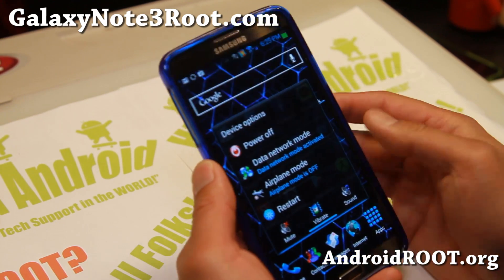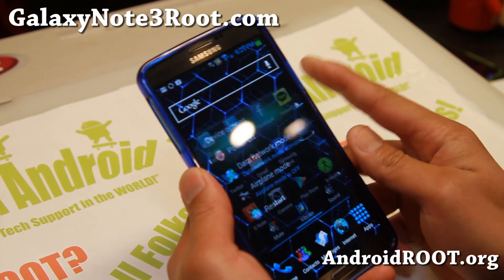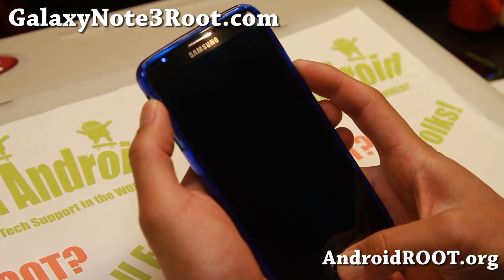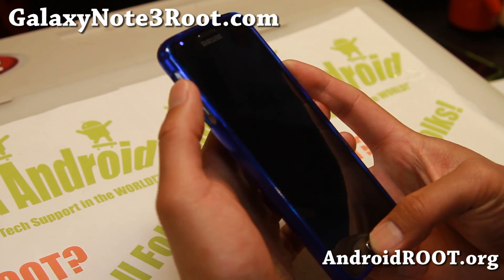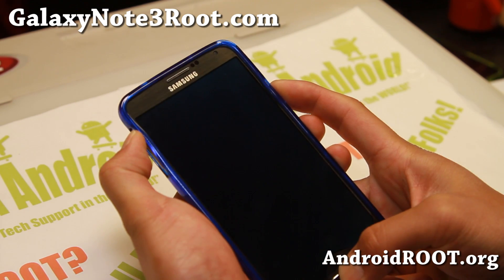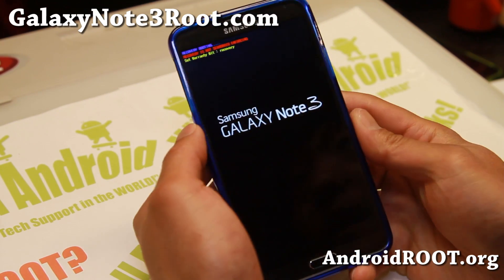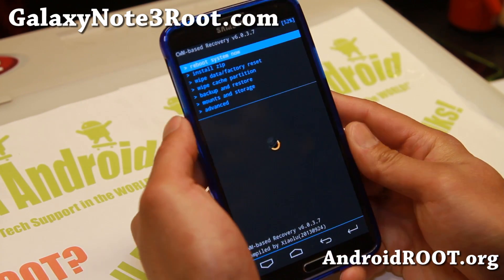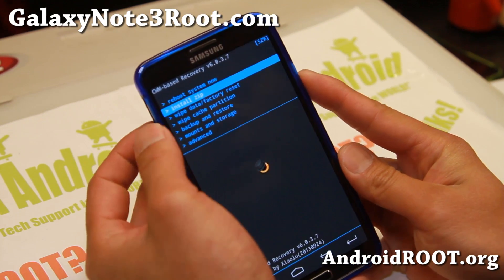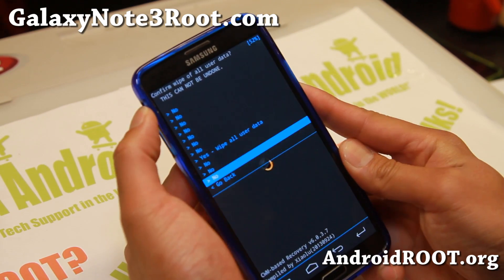You can do this on any TouchWiz-based Android 4.3 ROM. First, let me go ahead and power off. I've got Bobcat ROM here, but let's go ahead and install another ROM. Go ahead and boot into your recovery — it's volume up, center, home, and power until you see recovery booting at the top. I have ClockworkMod recovery. TWRP recovery should be pretty much the same — just use 'install' instead of 'install zip.'